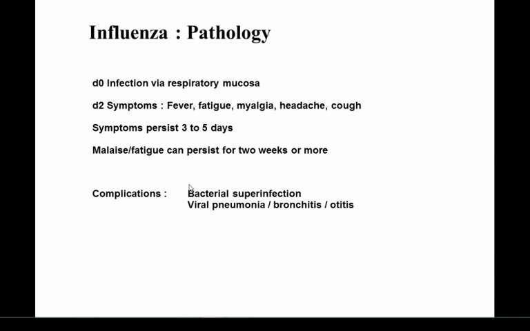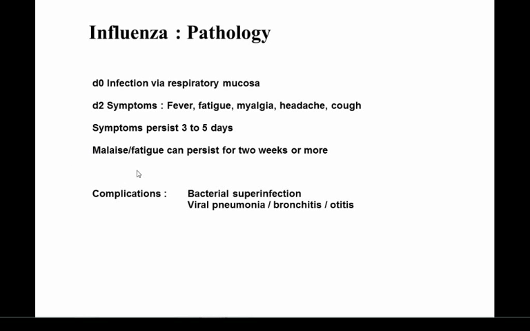So if you catch influenza, this is what happens. Day 0, you get infected in the respiratory mucosa, mostly the upper respiratory tract. Very quickly, you'll have symptoms: fever, tiredness, muscle pain, headache, maybe a cough, not always. Symptoms persist for 3 to 5 days, and then you can feel quite bad for maybe the next couple of weeks. And that's in a kind of normal, self-limiting, non-complicated form.